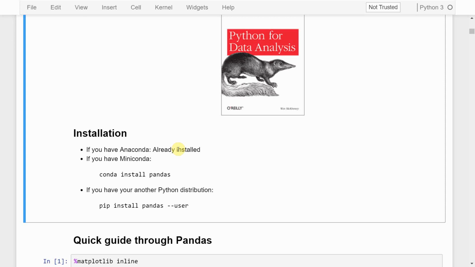If you're on Miniconda, the small version of Anaconda without any extra dependencies, you can use the conda package installer: conda install pandas. Or if you have any other Python distribution, you can pip install pandas --user. If you're in your virtual environment, for instance, this would install it in your local environment, and otherwise in your user-wide environment.